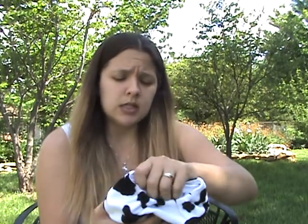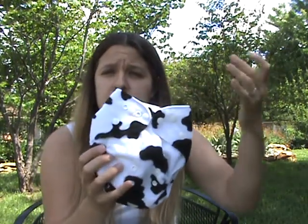They come in tons of different prints — there's probably like a hundred different prints you can choose from. They're kind of a cheap diaper; they're $5.59 I believe, and most places they will ship two for free. I think that is the case with the U.S. — you get free shipping. So it's a good basic diaper.